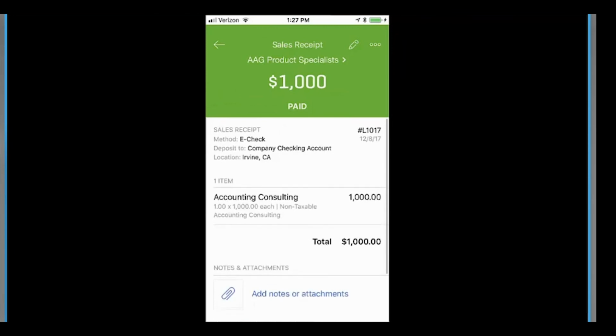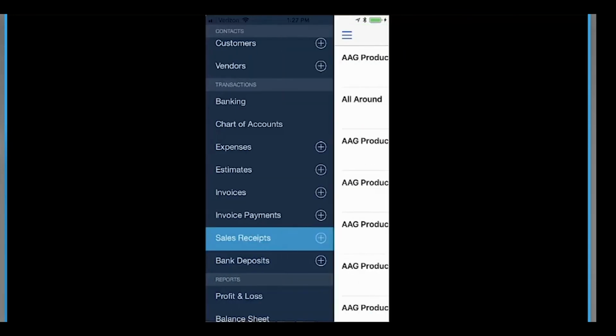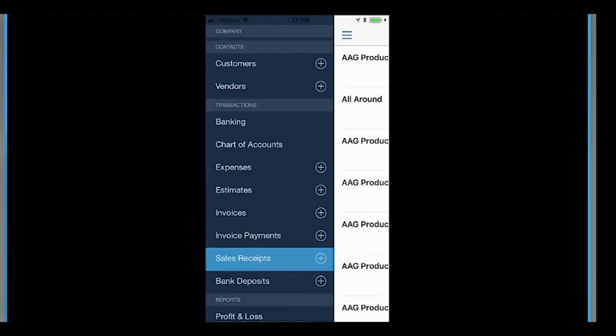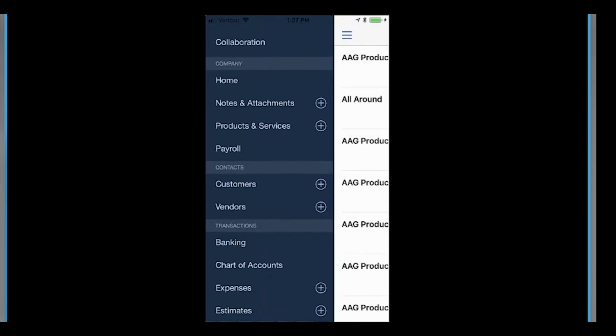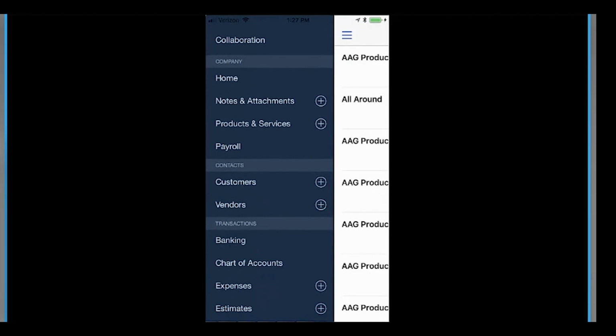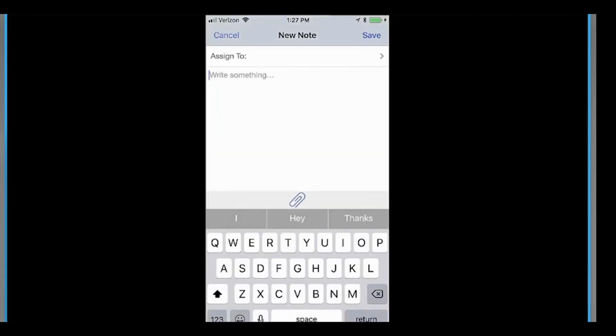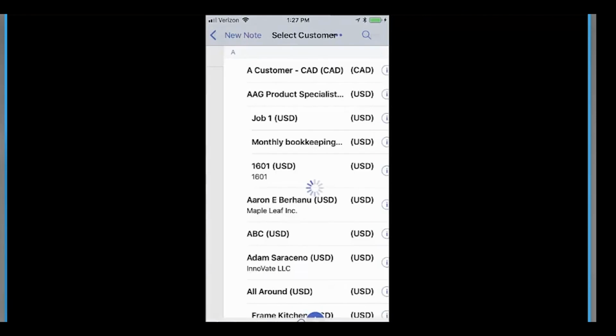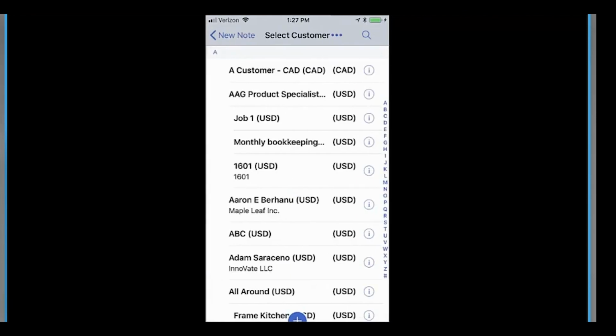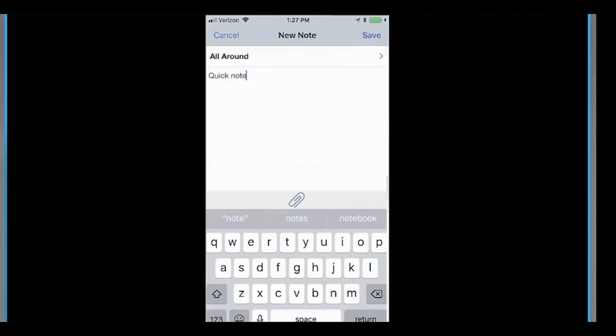Track the activity. Go back into the left-hand panel. So again, bank deposits. And those are the supported transactions. Couple reports. You don't have much for settings. Payroll will open up Intuit Online Payroll. And then notes and attachments. I can write notes, and I can also attach things right into QuickBooks Online. Quick note. We'll see where this shows up in QBO. Assigned to a particular, all right, so it's a note on a particular customer. Right, that's where it's going to show up.